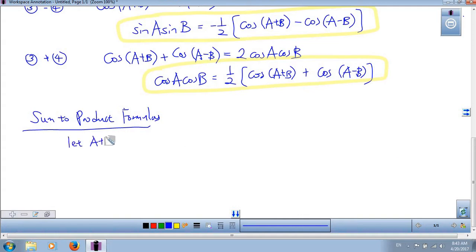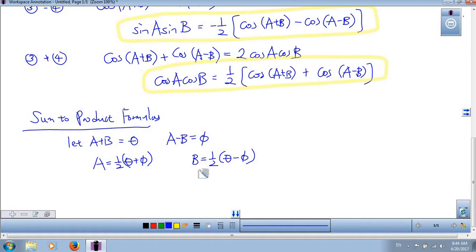Alright, so let's go ahead and do this. Let's say A plus B, right? When we have A plus B, let's let A plus B equal angle theta, and let A minus B be equal to angle phi. Okay, that means if this is true, A will be equal to half of theta plus phi, right? Half of parentheses theta plus phi, and the angle B would be half of angle theta minus phi. Okay, you can solve the system of equations to solve A and B in terms of theta and phi.